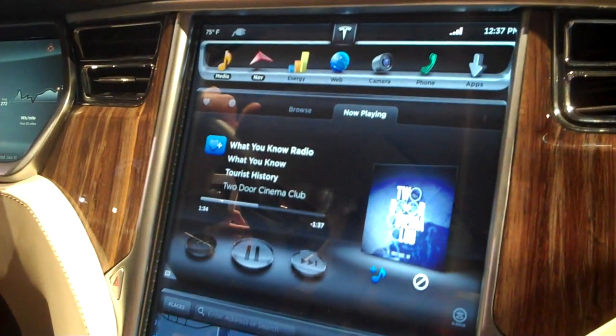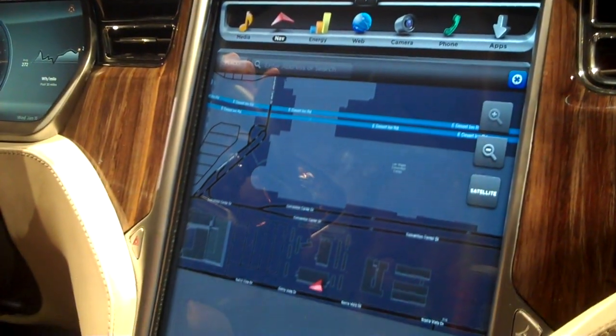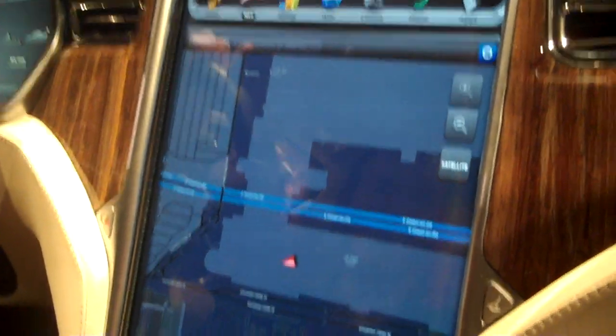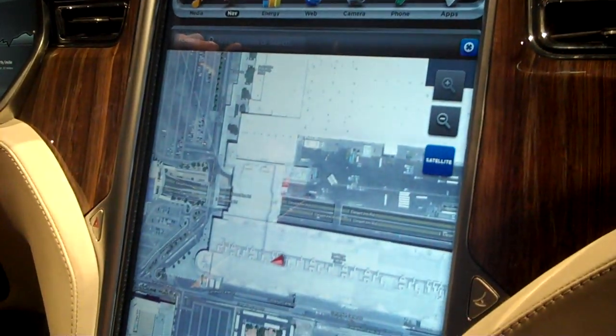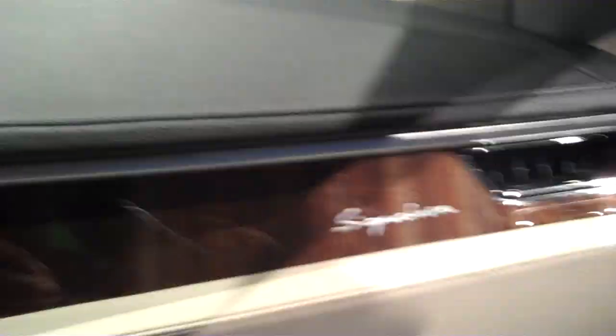You can configure whatever you're running. If you want something on top and bottom, you can do that. If you want to make something full screen, you can do that. Can I play Call of Duty on this? No, no games. You can also switch the satellite view — this is all coming from the cloud over 3G. So the car's got 3G. Will it have only 3G, not LTE? Well, wherever our cars are located, it's whatever those markets are.